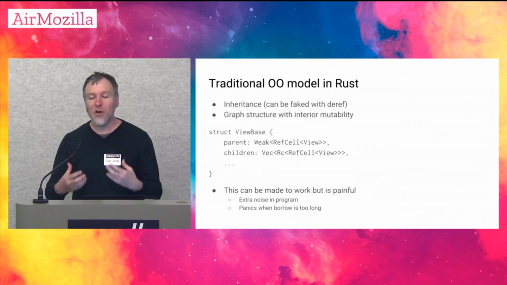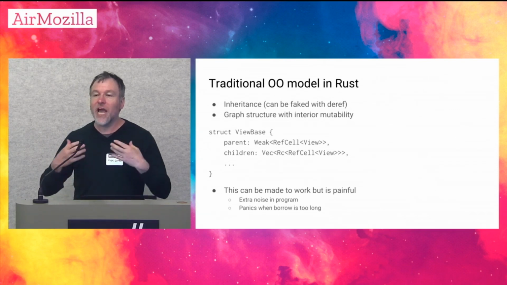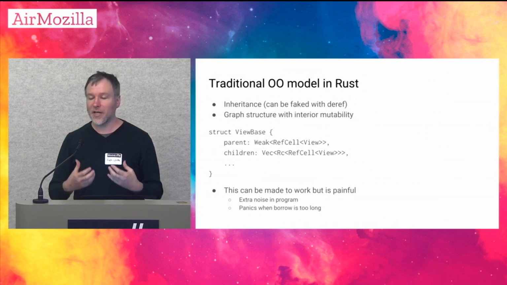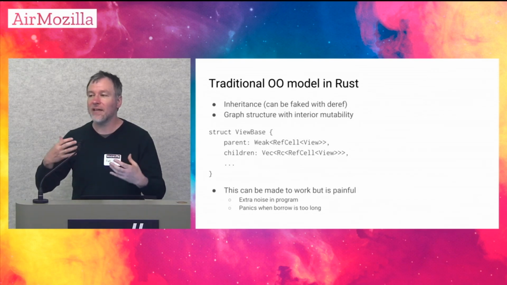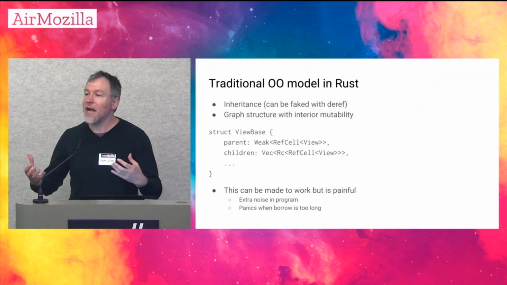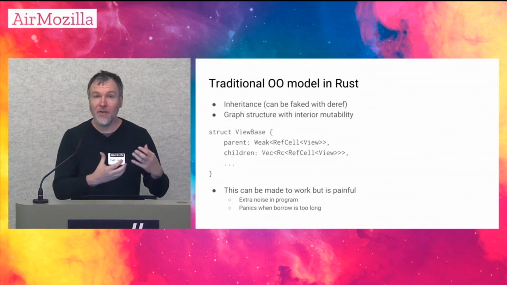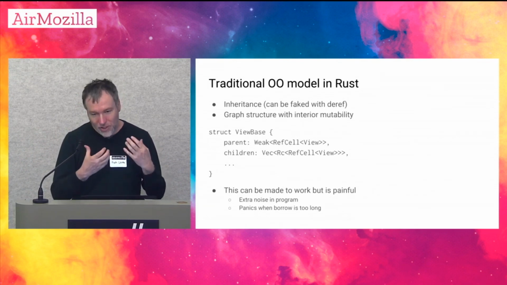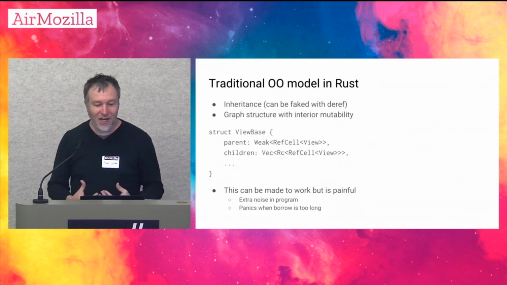So can you program using this traditional model? We have a lot of knowledge. We know how to build GUIs in this traditional object-oriented model. It really grew up hand in hand with the evolution of Smalltalk and other languages. Can we just take those patterns and program them in Rust? And the short answer is yes, but you just don't want to do that.